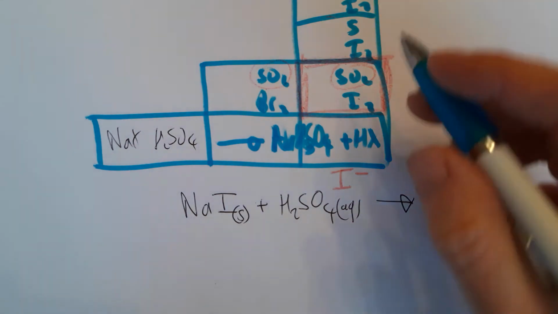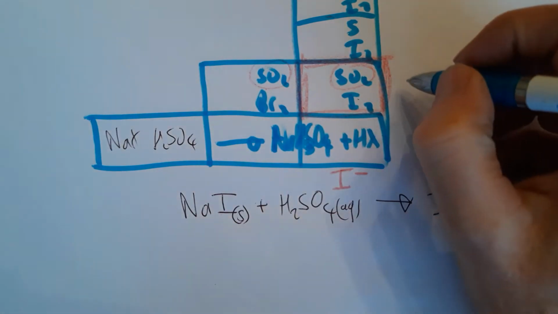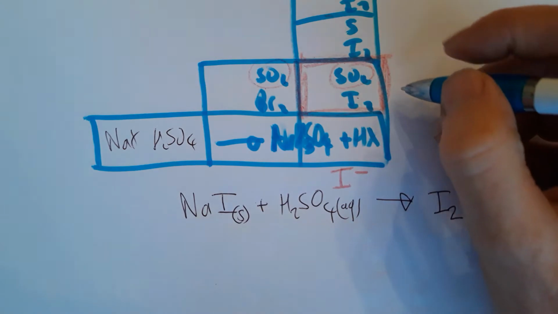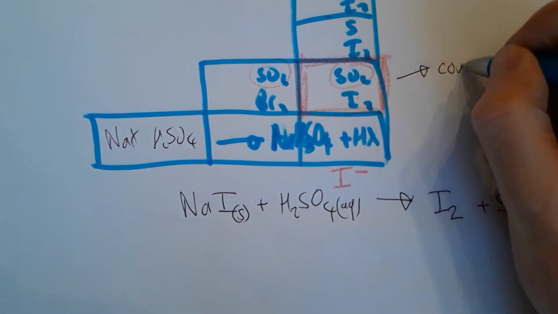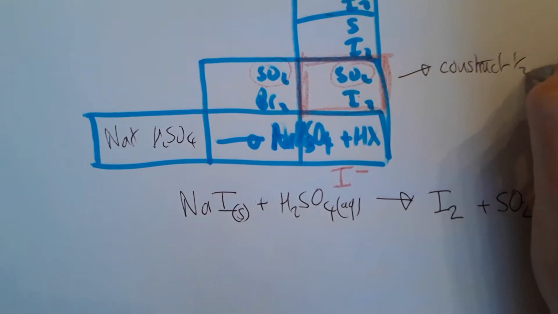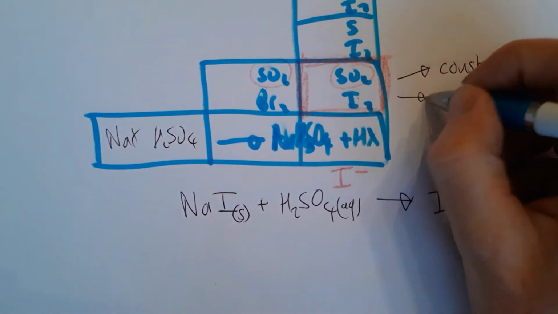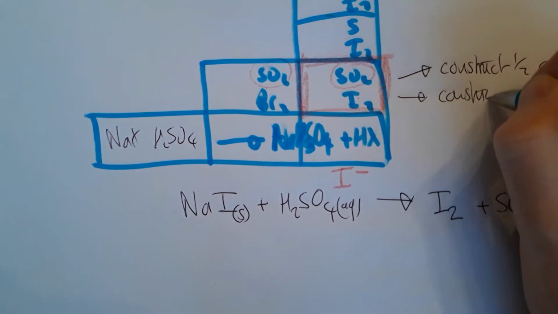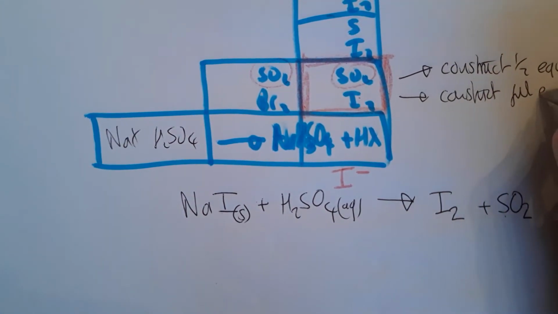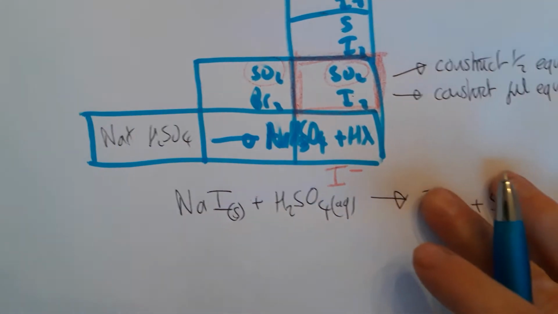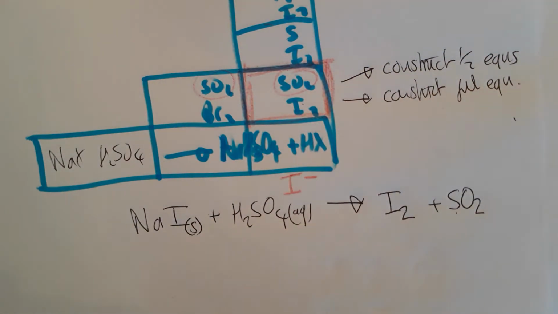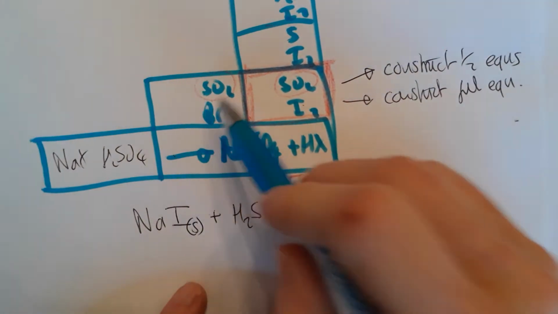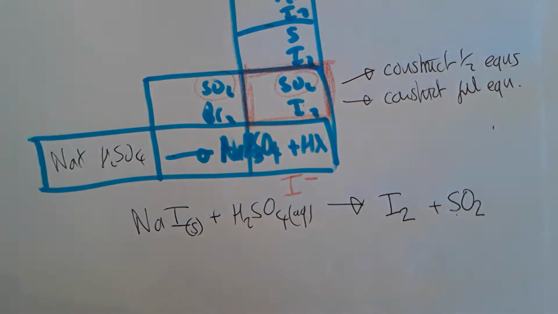So what we're going to do, and what you'll be doing on the papers, is if you think they're asking you about this diagram and they ask you to come up with an equation, you will firstly construct half equations and then construct a full equation. And I promise you that is quicker and easier than just learning the equation for this box, which is how a lot of teachers teach it. Just learn 1, 2, 3, 4, 5 equations. No, that's not a very good way of teaching it, I don't think.